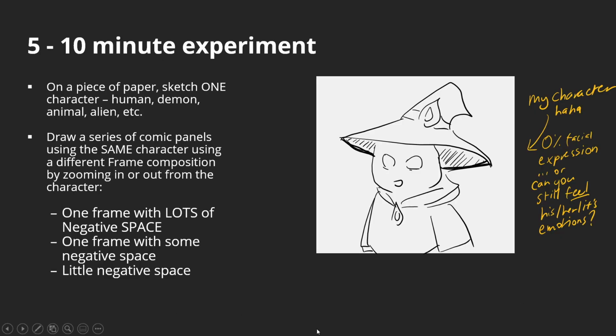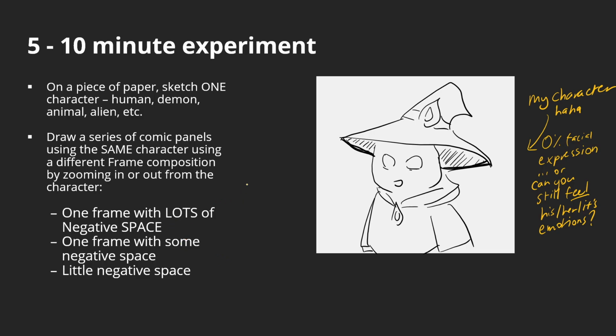Okay. So, yeah, we can do this for a while. I want you guys to take a piece of paper, or if you can draw on your computer, then you draw. I want you to create a single character. This is my character. Right, and I deliberately drew him with an emotionless face, no eyebrows, nothing. Okay. So I want you to draw a character in 5 to 10 minutes, and then we are going to play around with the frame.